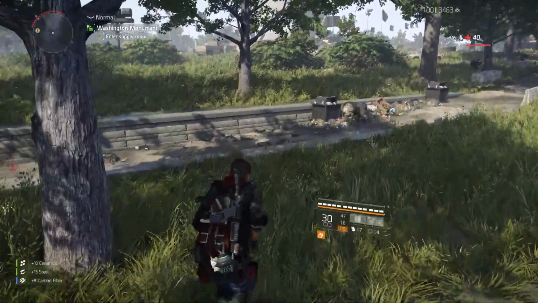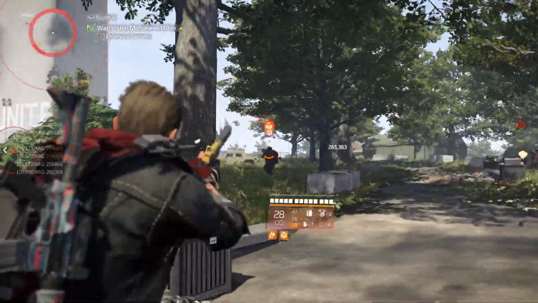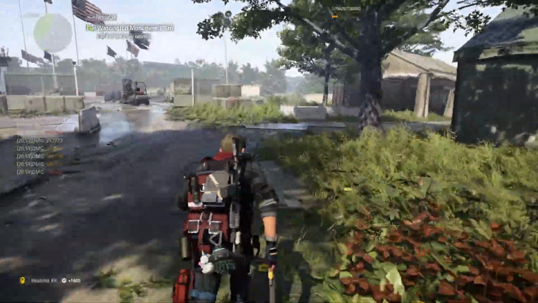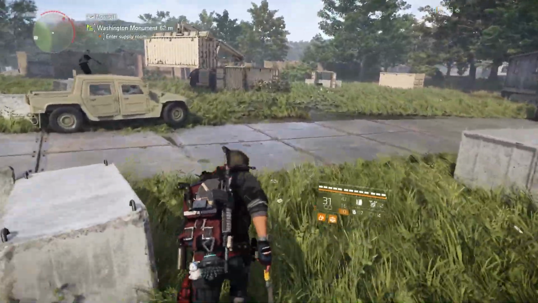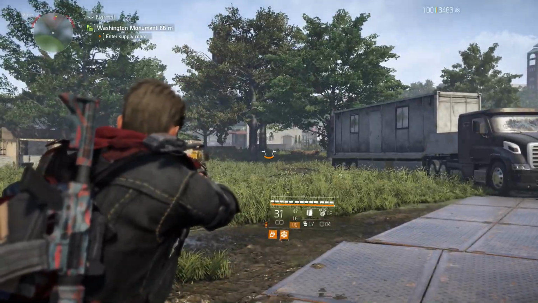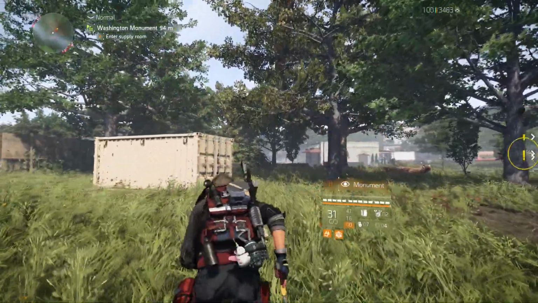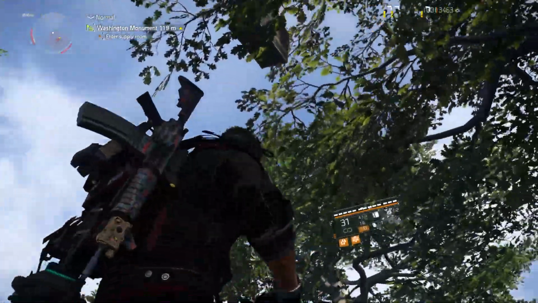From here, hop over this wall and follow this path to the right. Stick on the path until you see these containers just past the monument. Head towards them until you hit this metal path, then turn right and head towards this container. You'll see the cache just between the container and the lorry. This one is a little hidden, but you can find it amongst these trees.